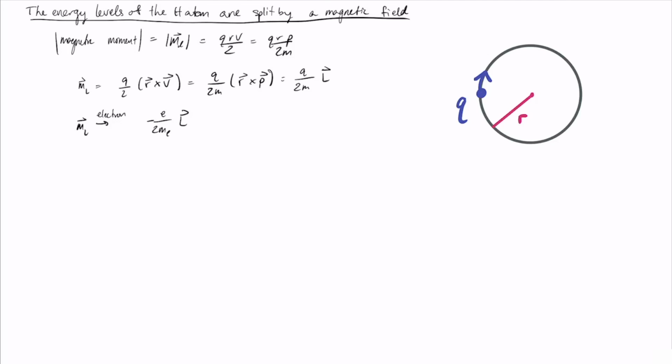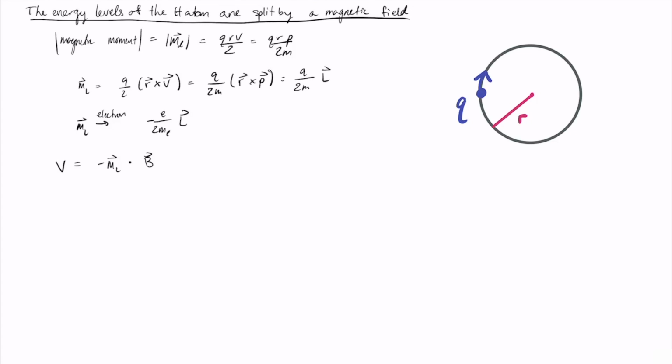Now to figure out what the energy of this particle would be inside of a magnetic field, it's going to be an interaction between this produced magnetic moment and the magnetic field. And the way this will look is like this. So this produces a new potential if you turn on a magnetic field. And this will be equal to minus m_l vector dot product with B vector. So the m sub l again is the magnetic moment that's produced by this electron in motion, and the B vector is a vector of the magnetic fields in different directions.